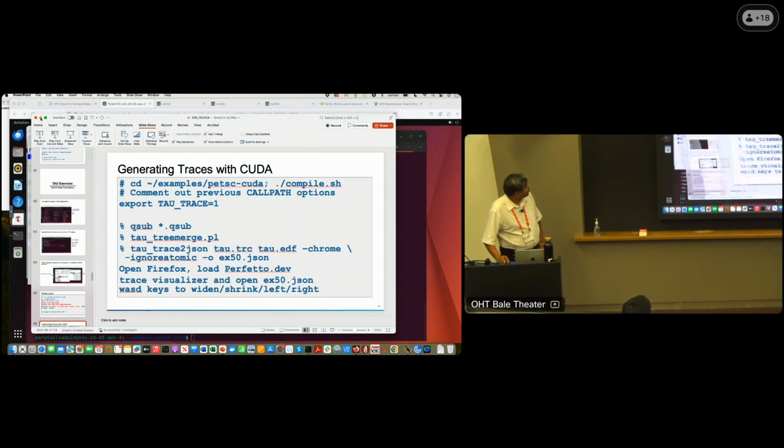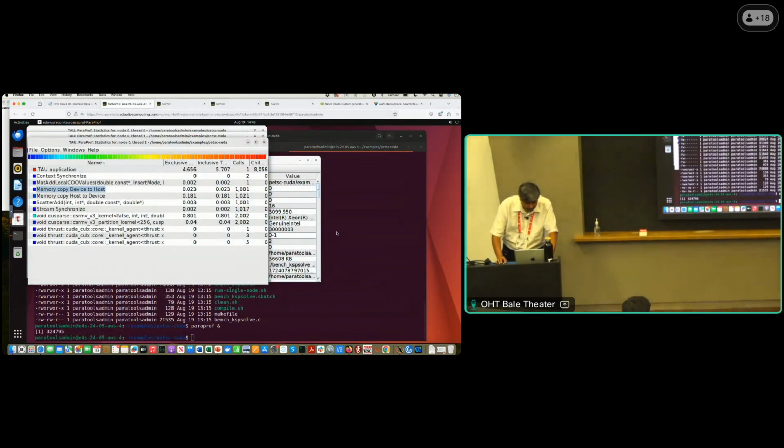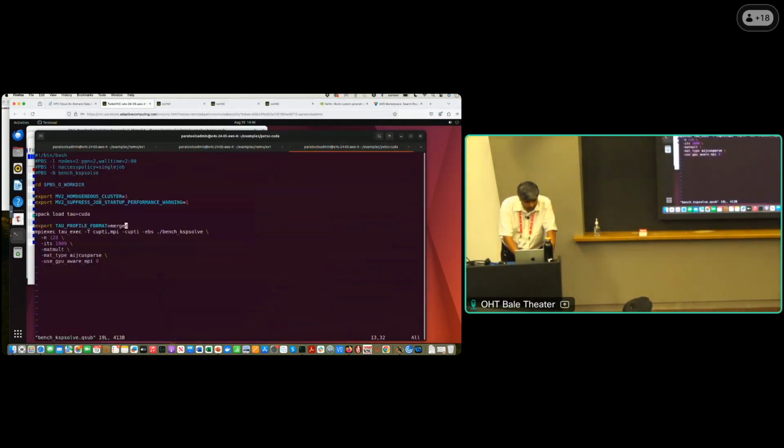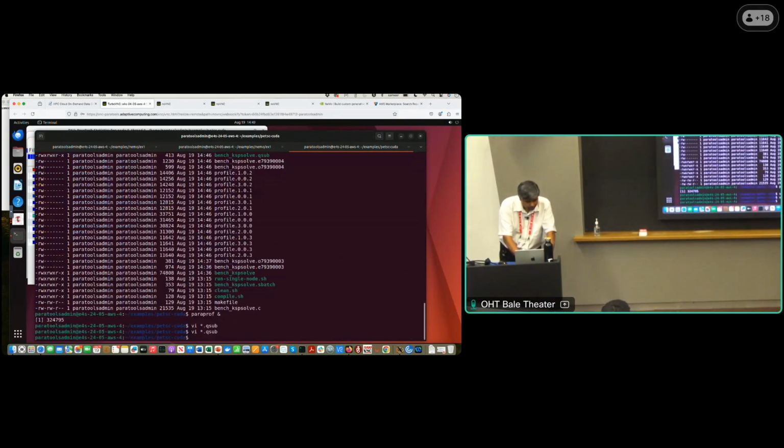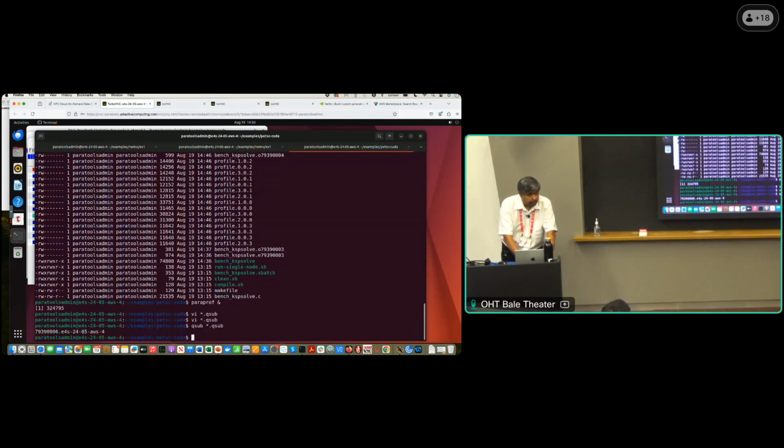Okay. Do you have an example of how this looks? Yeah, so right here, if I just take this and go to star.qsub, I can just say export TAU_TRACE=1, okay? Like this. Here I can omit this TAU_PROFILE_FORMAT because I'm generating trace files. If I say qsub star.qsub, it will now run with tracing enabled so that I'll get trace files that can be merged and converted into TAU trace files which can be visualized in Perfetto. And I have a Firefox browser right here, so I don't have to transfer the files anywhere. I just launch it and visualize it.